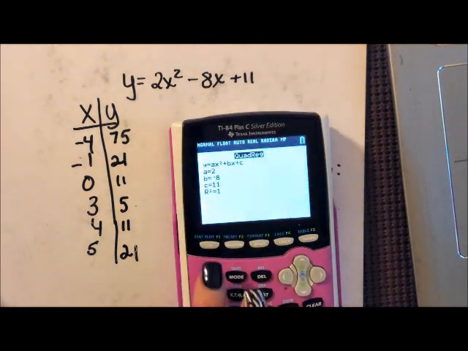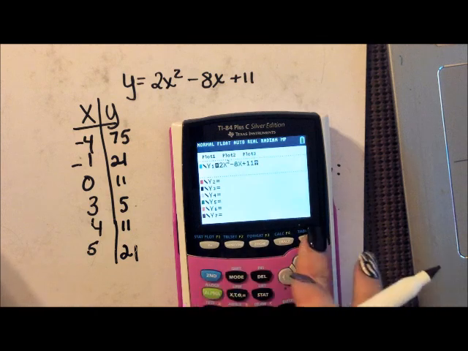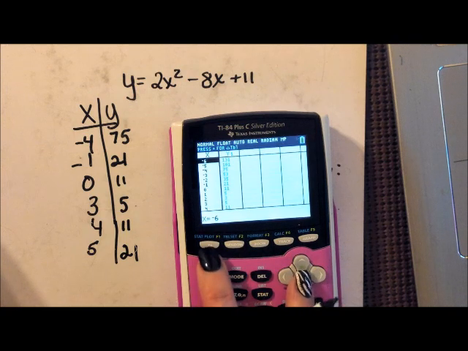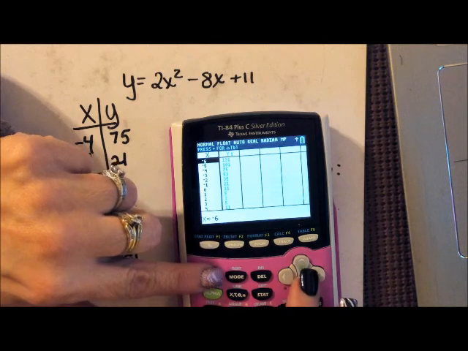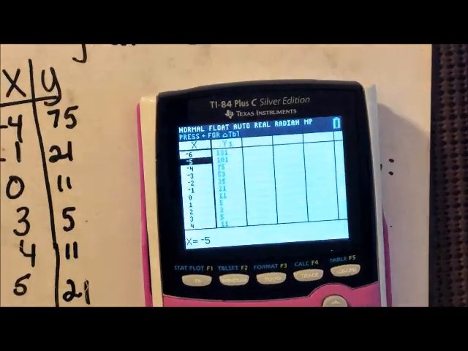So once I know that, I can go to y equals, and I can plug that in. So 2x squared, and if I had stored it, I wouldn't have to type it in, but it's pretty easy to put it in. So let's go here. Let's see if we can figure out the, it's trying to make it darker. Let me just zoom in on it.